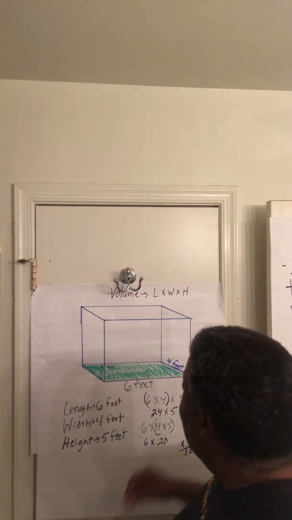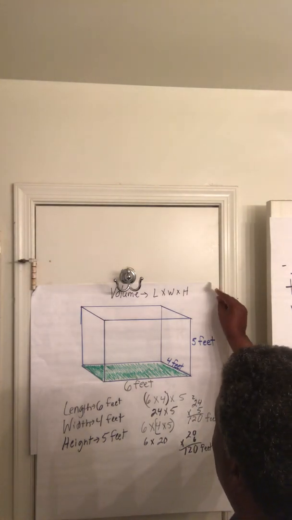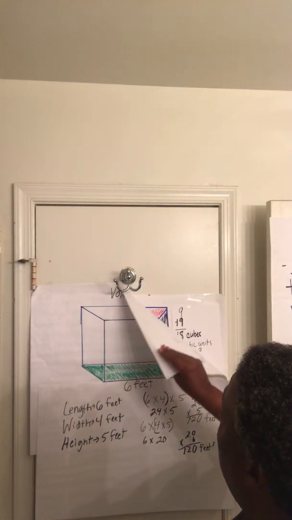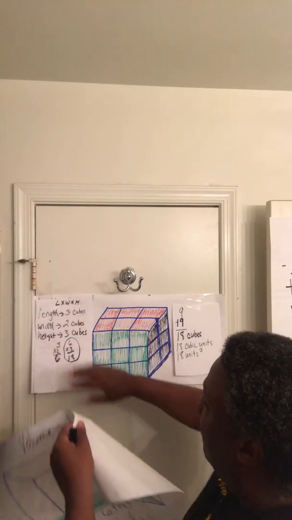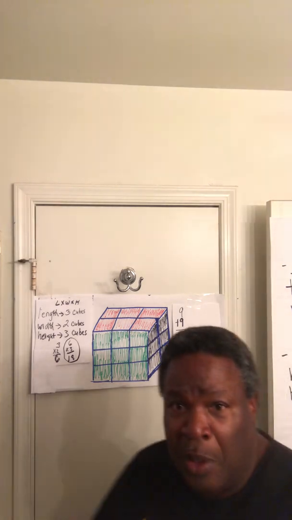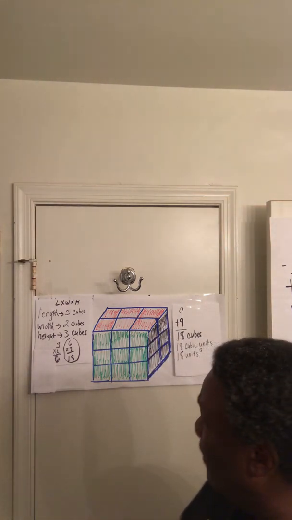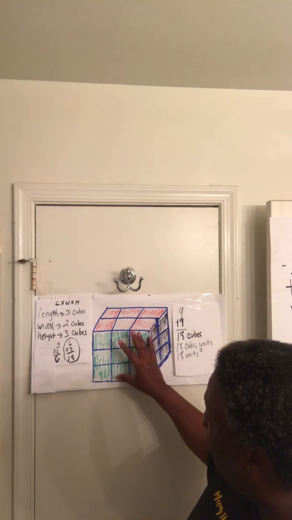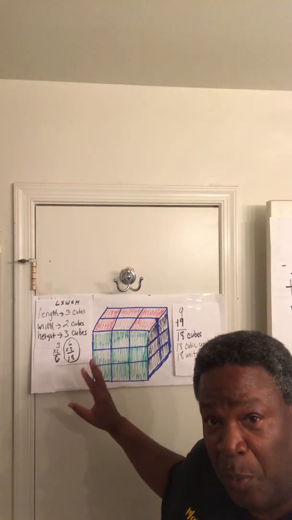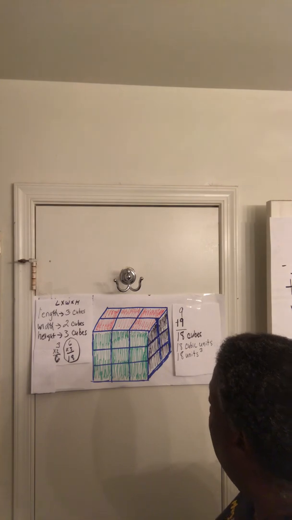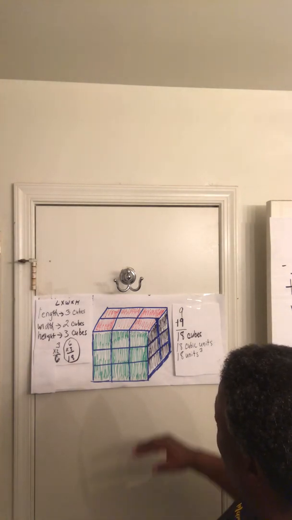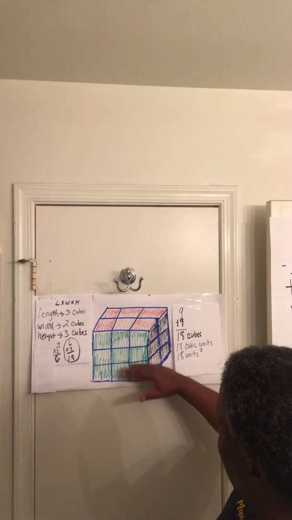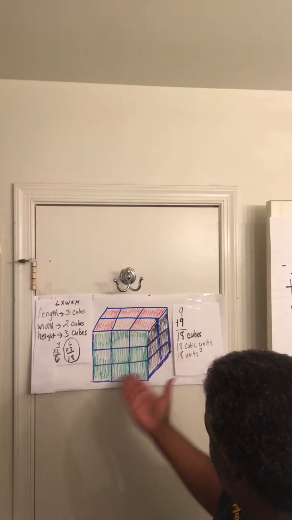Well, the next thing we need to do is focus on the second objective, which is how you can determine the volume of a rectangular prism by breaking the rectangular prism down into layers. So let's see that. We're going to go back to the original rectangular prism we were working with today during our warm-up. And what we're going to do is look at the different layers.